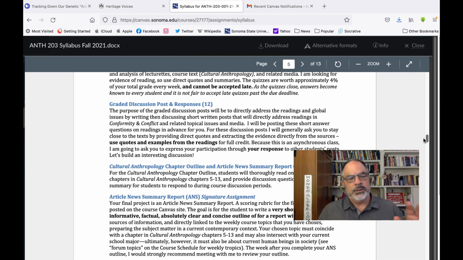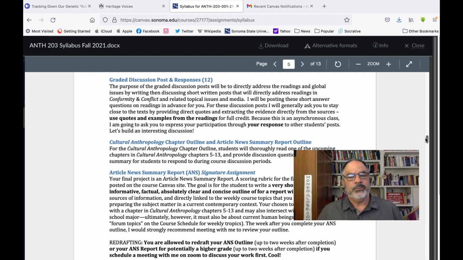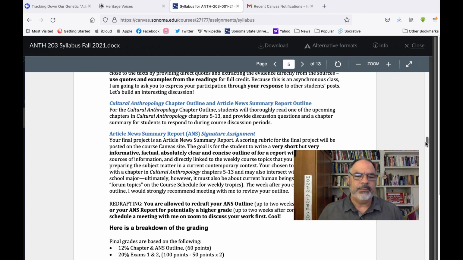Those are short answer questions, basically, that you'll post online, and then you'll reply to 1 or 2 students after that. We have some big assignments coming up. 4th week, 5th week, we have a cultural outline, an article news summary, report outline. I'll go over that more in detail as the time gets there.